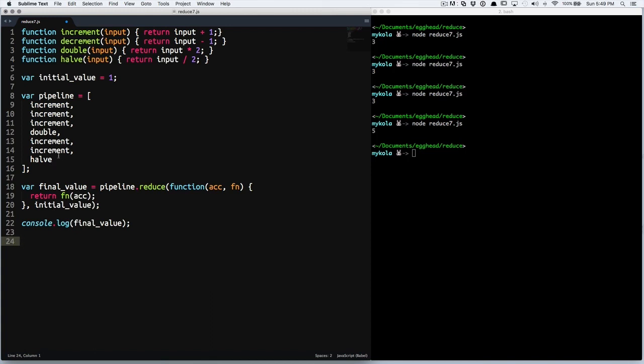Now, some people like to think about this in the opposite direction, right? So I just would like to take one last second here and remind you that reduce right is also a function, in which case you're going to have the value first, then increment, double, increment. Reduce right means rather than starting at the first value, start at the last value and work backwards. So if we reduce this to the right, then we get that.